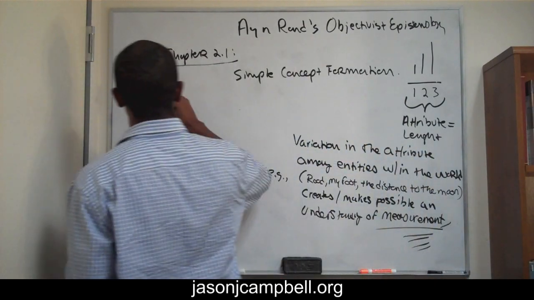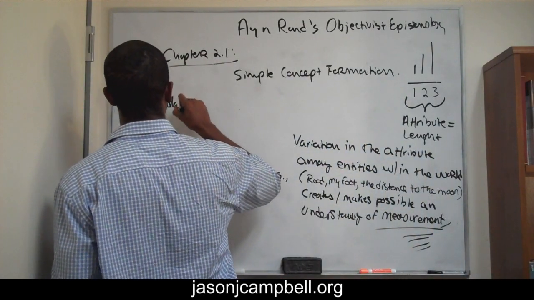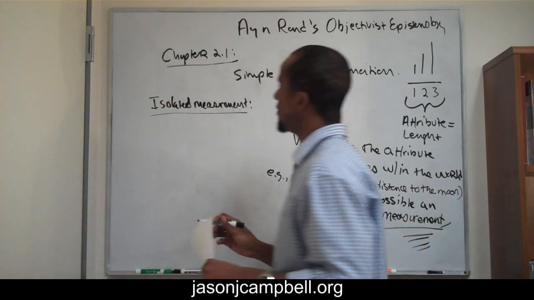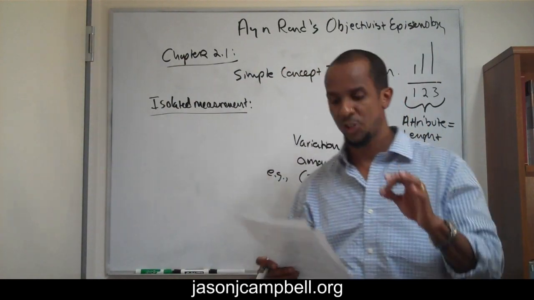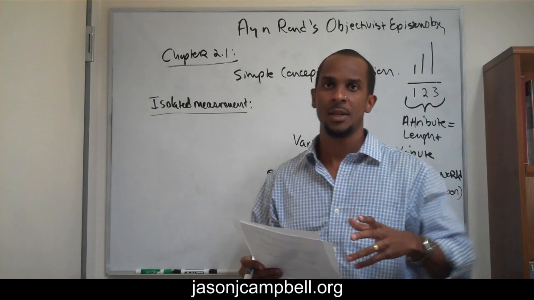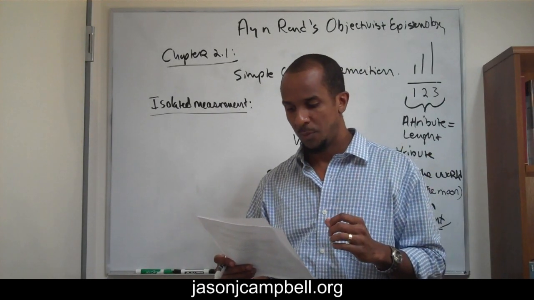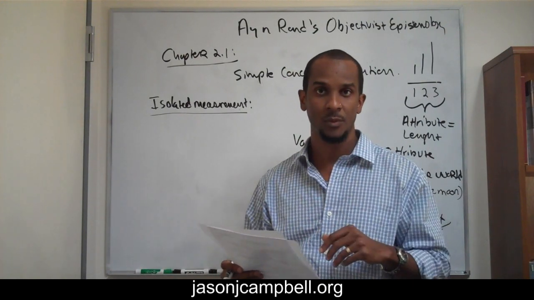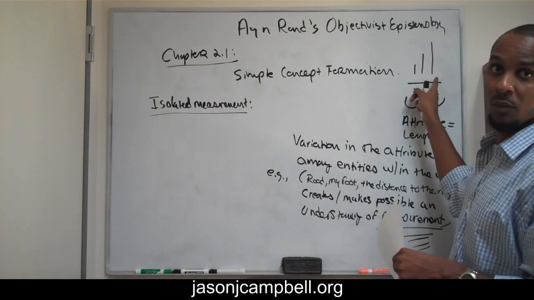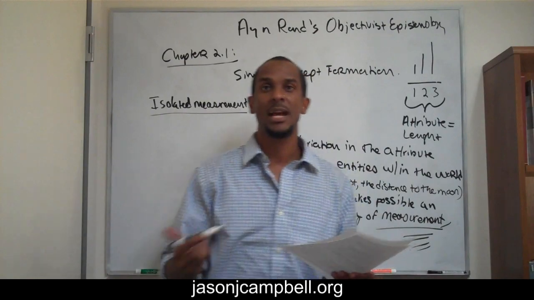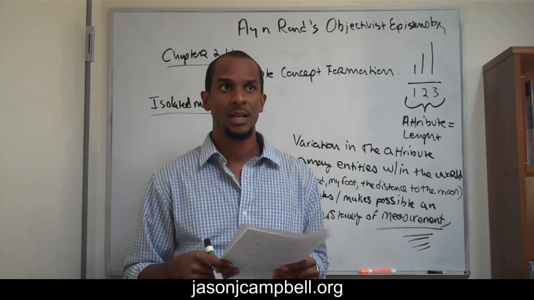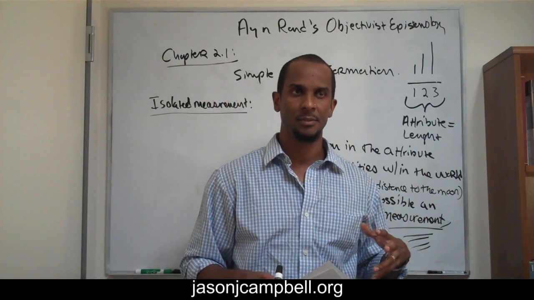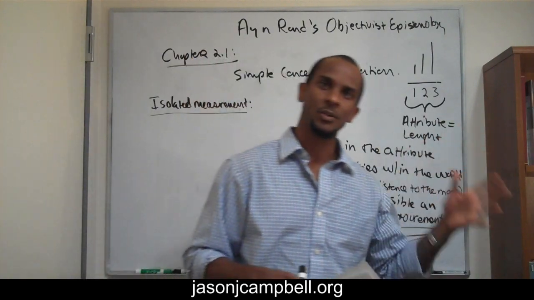First, the concept of isolated measurement, right? If we talk about measurement by itself, what do we have? Well, measurement by itself only gives a difference in the attribute, right? If we're only talking about measurement by itself, then all we have is a difference in attribute. And that's fine, right? A lot of people only function on that level, in some sense. Your very basic physics account functions on this level.